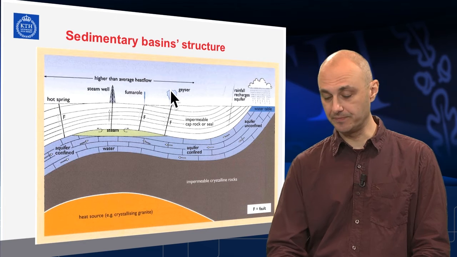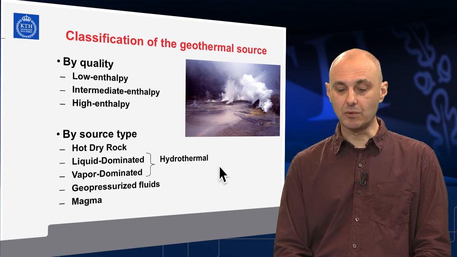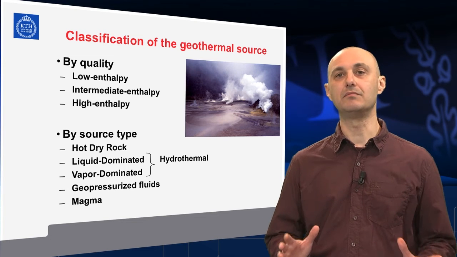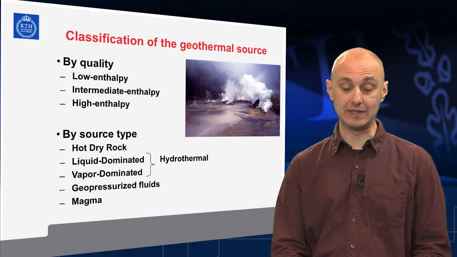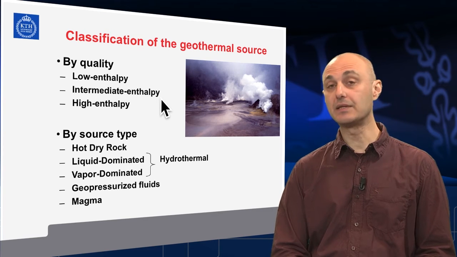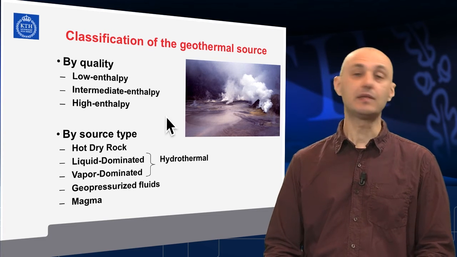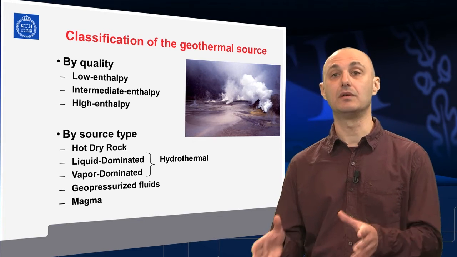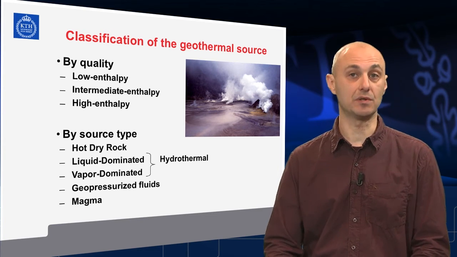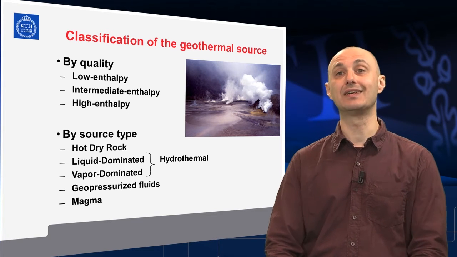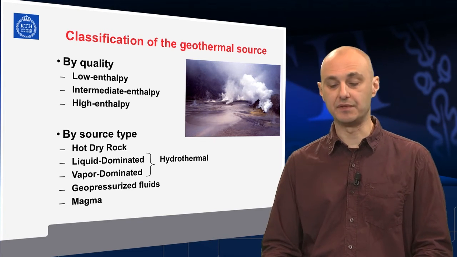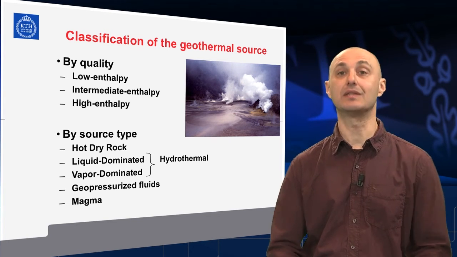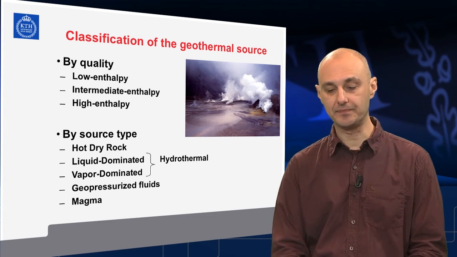When it comes to the quality and the type of those reservoirs, we can divide them into three different types basically: low enthalpy, mid enthalpy, and high enthalpy. It comes down to temperature really, but not only temperature, because the pressure in those areas beneath the Earth's surface is also important, and this is what gives us the heat content of the water and steam, or any kind of fluid that can reach those areas and then come back to us to carry the heat.